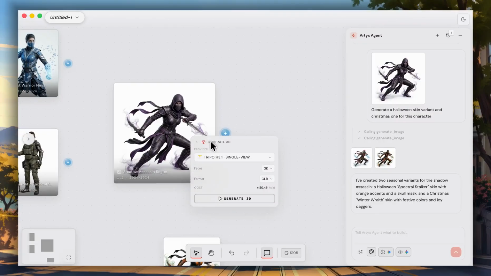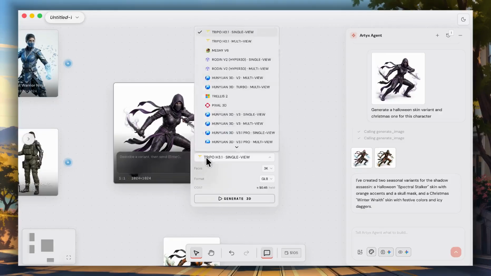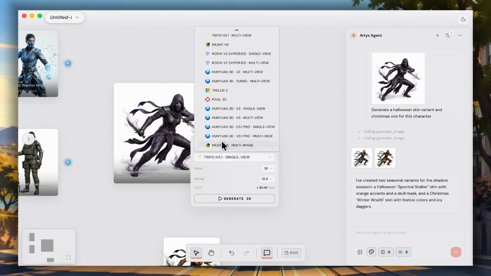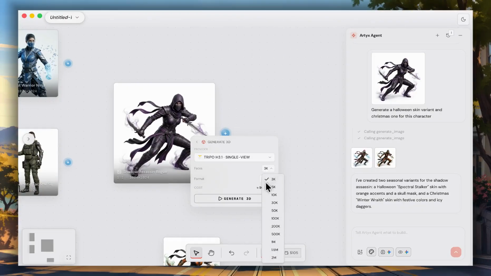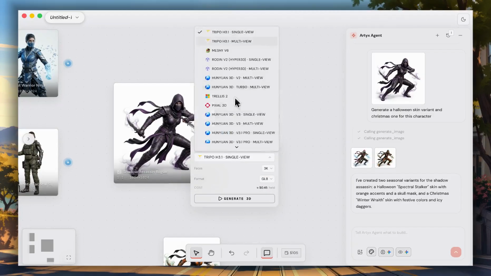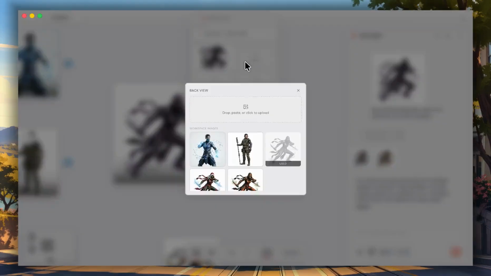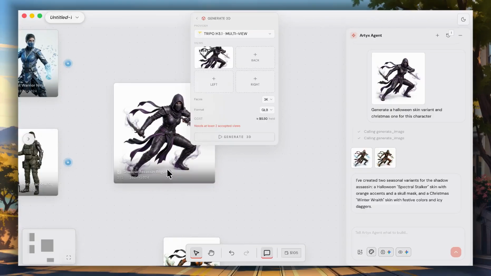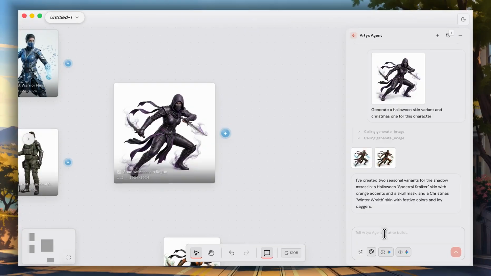Let's click generate 3D, and in generate 3D a model menu will appear, and we can choose the provider of 3D generation. We have tons of providers, and we are going to add more eventually. And also we can define the faces or vertex count and the format of the file. For example, I want to choose Tripo, single view. We also have multi-view. In multi-view, you need to select other parts, other sides of your picture. Because we didn't generate multi-view, I don't have it, but you can just ask the agent to generate those extra views that you need for the image that you want, right?